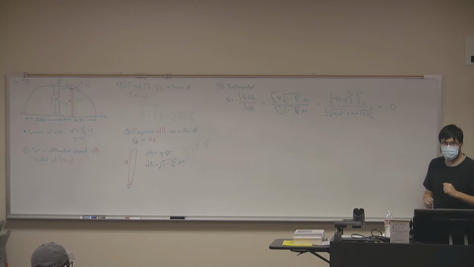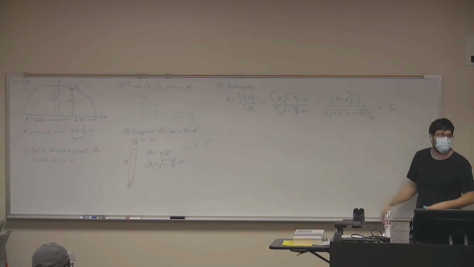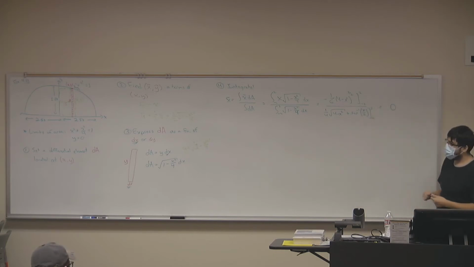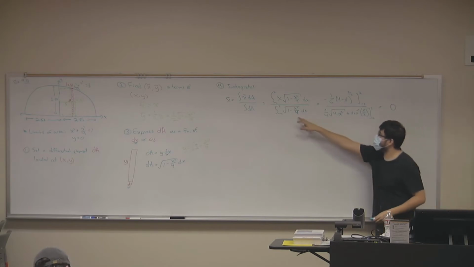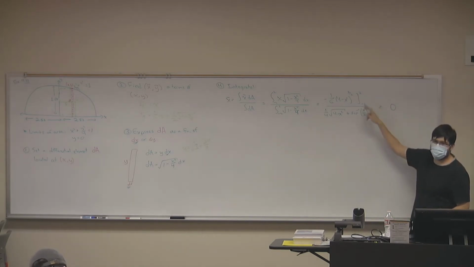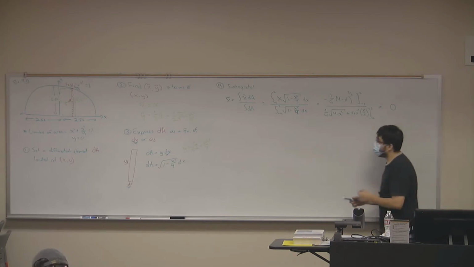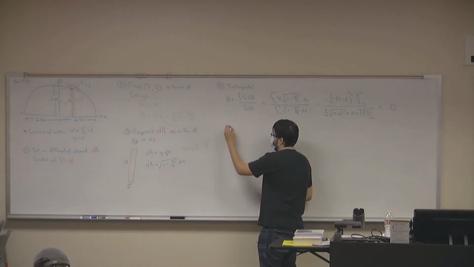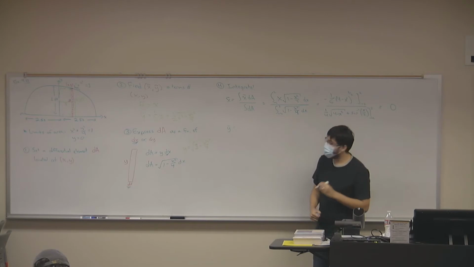Good. But that doesn't necessarily mean that our numerator is going to equal our denominator, correct? No. Only the numerator equals 0, the denominator equals something else. So you really don't even have to solve the denominator. We could have just left this as integral dA, right? Because we would have gotten 0 over the entire integral, not even have to solve it. Until we get to the y-coordinate of the centroid.